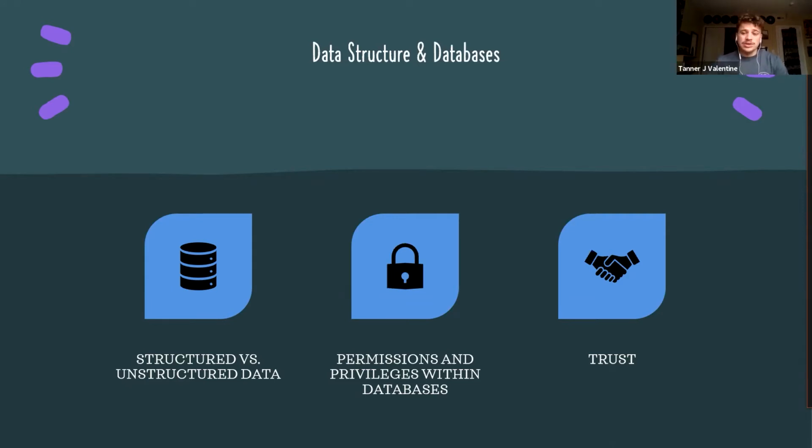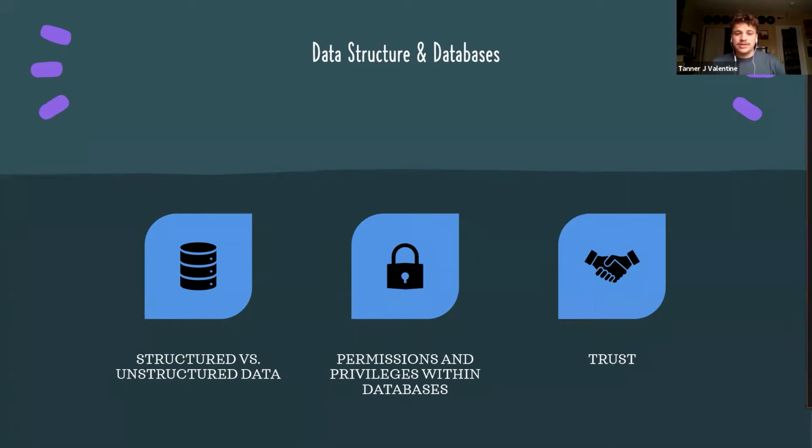SQL databases and those like them hold structured data, which has a predefined model and format. This formatting allows for smaller databases and a lot more scalability because they have format down. On the other side, NoSQL databases, which is just one of the types, and others hold unstructured data, which includes things like images, media comments, social media posts, product reviews, things on Yelp, anything like that that does not have a predefined format. These data sets are obviously much larger, so it's harder to work with them on enormous scales.